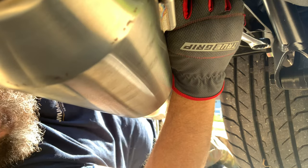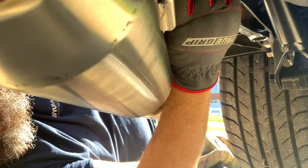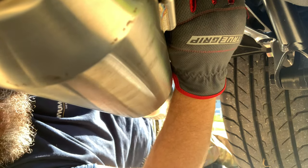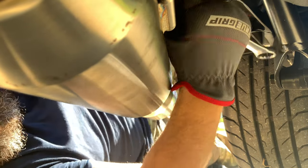You have one removable baffle on this particular Silver Turbo exhaust. And we have removed that one baffle. I will insert a picture of that for you guys to check out.